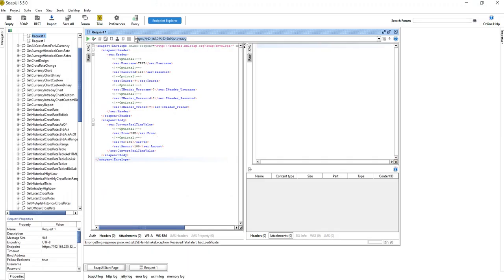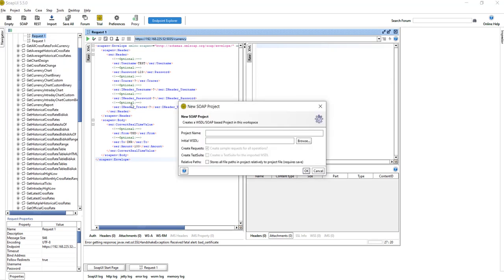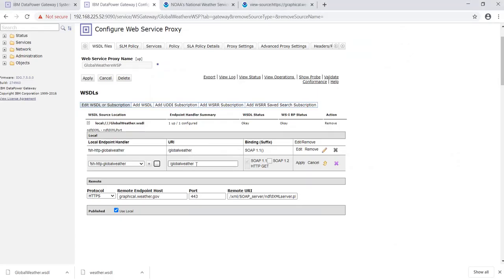I'll create a new project. The project name is global weather test. We'll paste here. The port is 5045, and for the name we need to mention the same URI which we mentioned here.